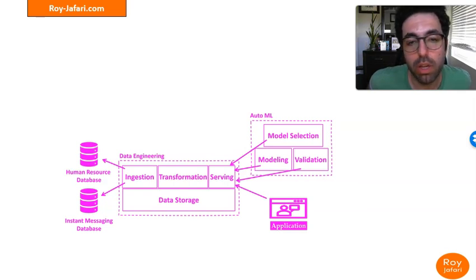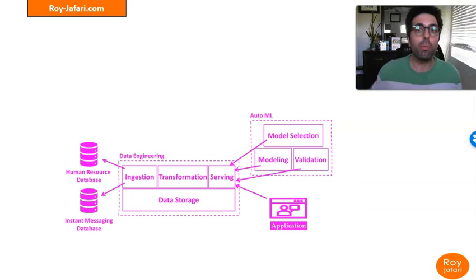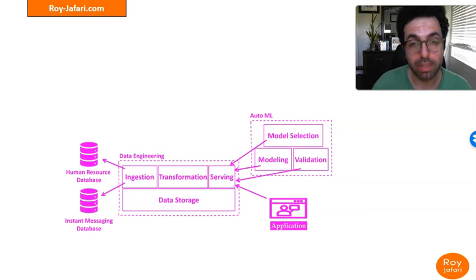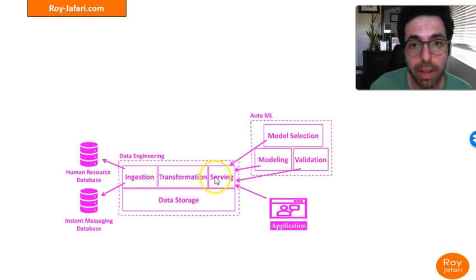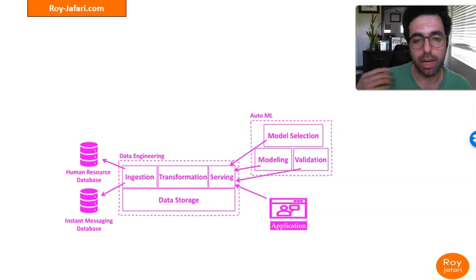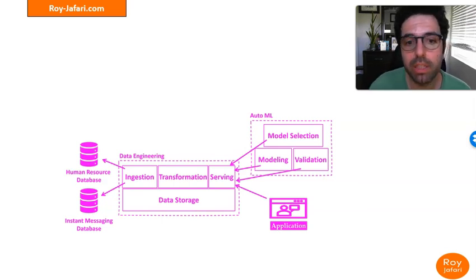It's called data ingestion. As often as it's needed, it goes and grabs the data from its source. So it's ingesting the data, and then whenever necessary, it transforms the data and keeps it in the storage. Whenever it's transformed, it's ready. And then it also needs an element of serving. I want data for modeling, I need data for validation, I need data for model selection. Whenever you need data, you come to the serving and say, okay, give me this data.